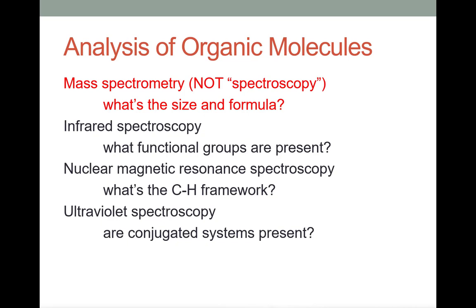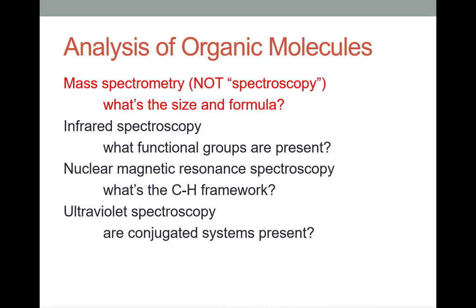So as we can see on this initial slide, there are four primary types of organic molecular analysis that we would do. Mass spectrometry is one. This is often done in a core facility. Some individual labs might have a mass spectrometer as technology evolves. Later on, we'll talk about infrared spectroscopy. This is done in every organic lab everywhere. Nuclear magnetic resonance, or NMR spectroscopy, and ultraviolet spectroscopy.